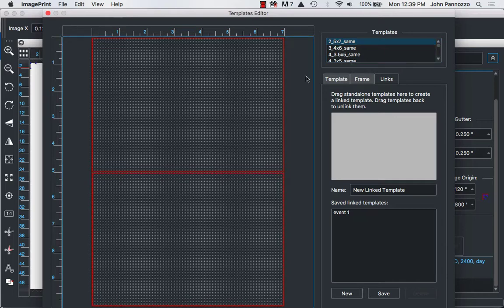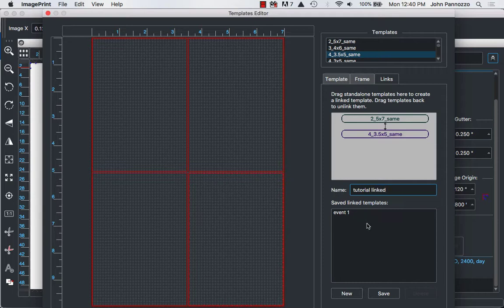To link the templates, you simply drag the first one down into the middle pane and then get the next one and do the same thing. The reason for linking templates is that it's a huge time saver in a production environment because each page now will be automatically filled out with the same image and the user doesn't need to manually load a different template per page and then populate it over and over again. We'll give this one a name. Let's call it Tutorial Linked and save it.